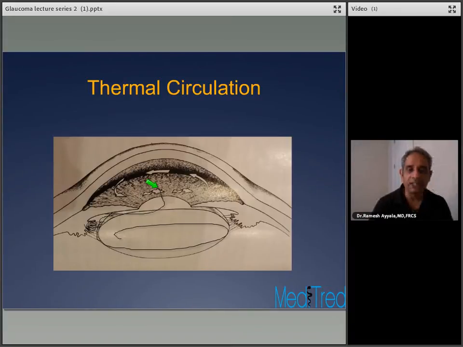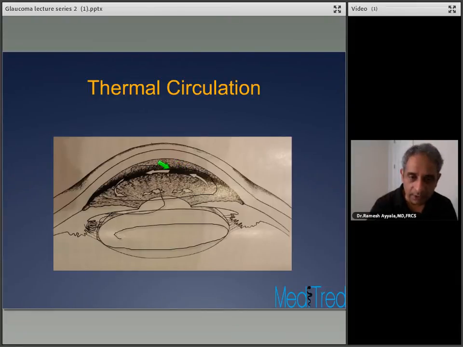And when it's in the anterior chamber, its circulation is affected by a couple of things. One is the mechanical, meaning the position of the head and the position of the human body and the movement of the head and movements of the eye, etc. Right? The other thing is the pressure gradient difference between the posterior chamber and the anterior chamber.